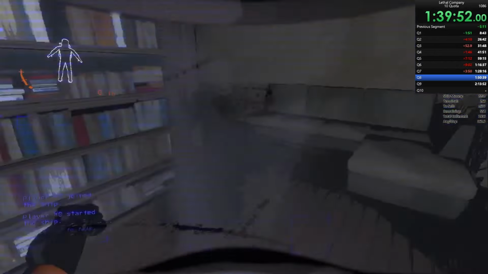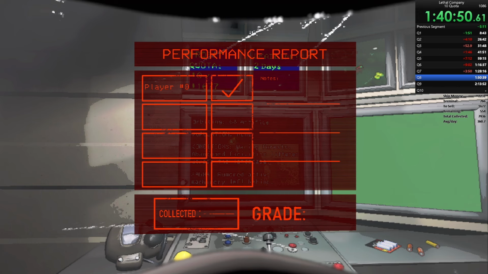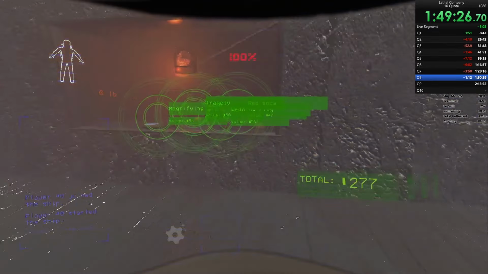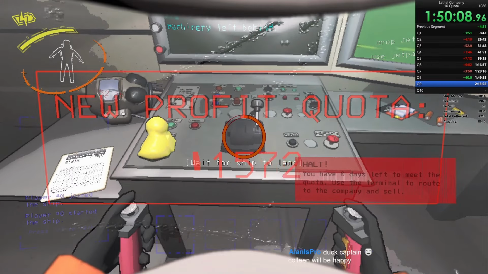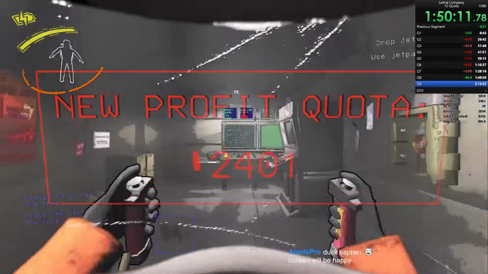Here's another. As you can see, Jester's a lot of fun. I believe at this point Bracken's also spawned, but we can get out pretty easily. 700 day, go to the company and sell. You get the idea. So head off.